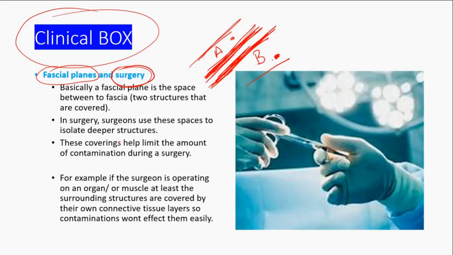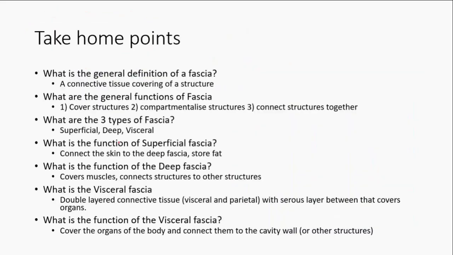Basically, if you take anything from these slides, remember what fascia are made up of, what the different types of fascia are, and what the main function of fascia really is. The main function of fascia is really to cover the anatomical structures of the body, and that's what makes the body so organized and so well kept. There's hardly any wasted space in the body, and it's because of these fascias.